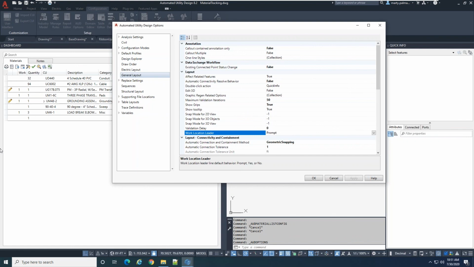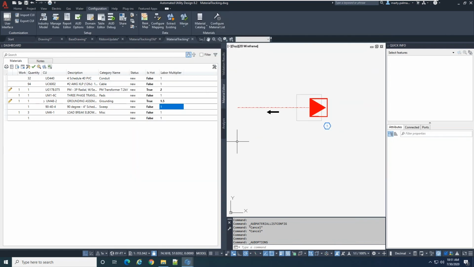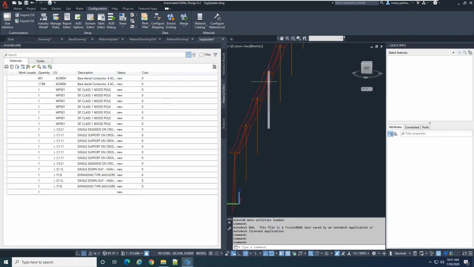Okay. And then the last feature that I want to show, we've got about 10 minutes left, and this should just take a few minutes, is we've made some updates to the, just slide this over. We made some updates to the overhead engineering analysis panel on how we show SAG.